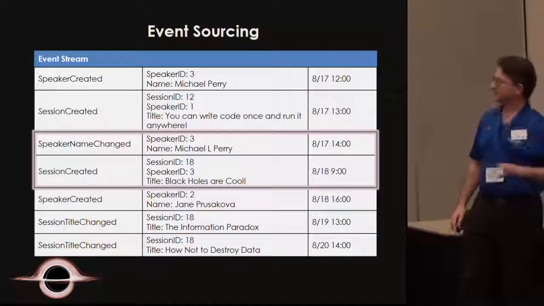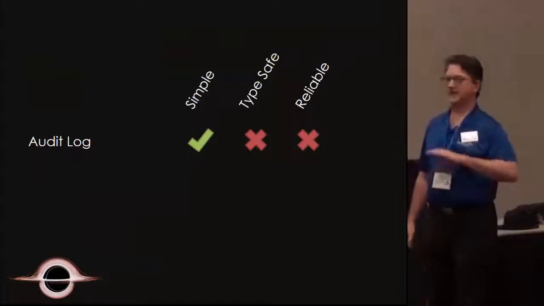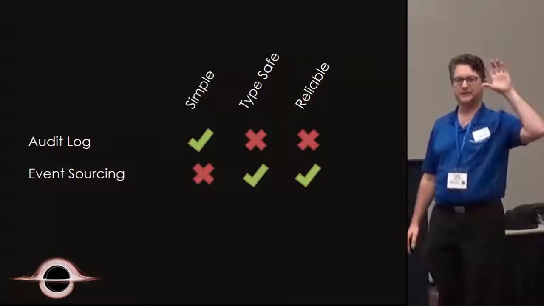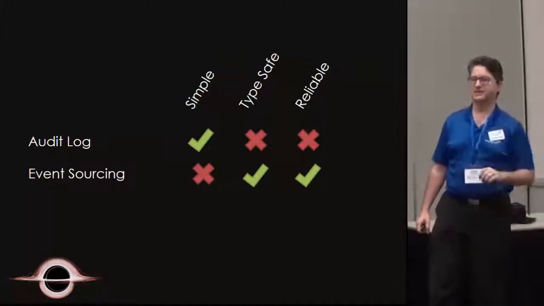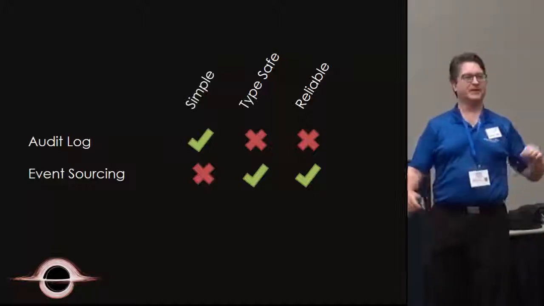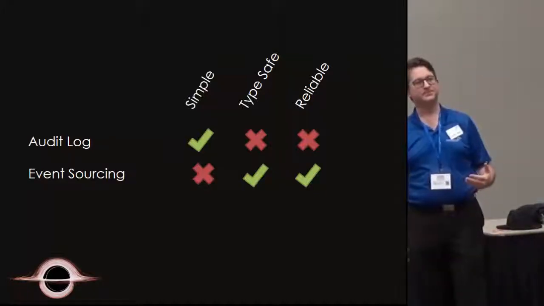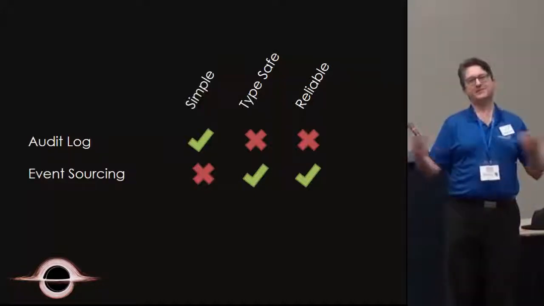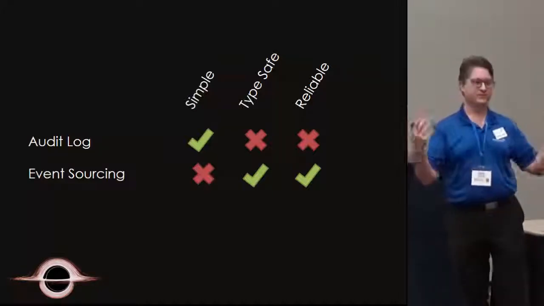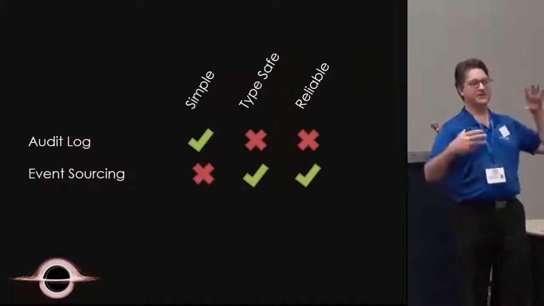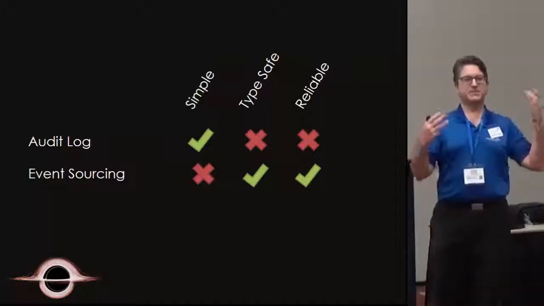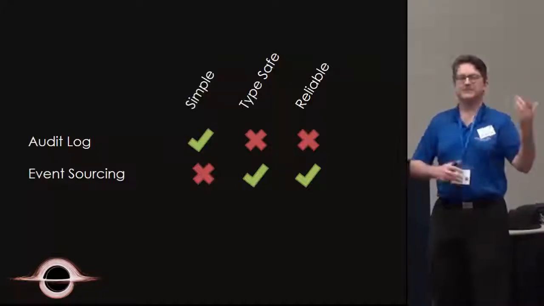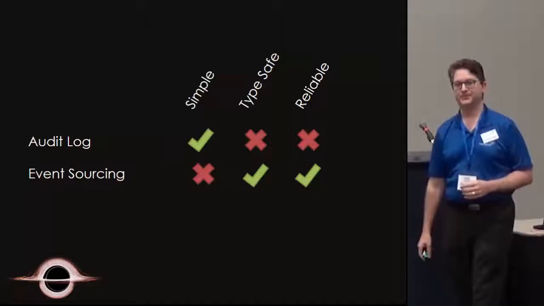So event sourcing has some great benefits in that it is type safe. We are keeping track of those documents, and we have just the right type of documents in our system. It is reliable because you are relying upon that event stream in order to know the current state of the system. It's not simple. I have to really explain to people how to create an event stream, how to design your events, how to replay them. There's special technology involved in making all of this work. It's not quite as simple as the audit log, but you give that up in exchange for some great benefits.